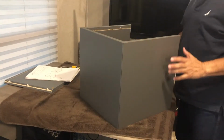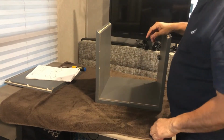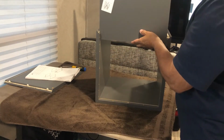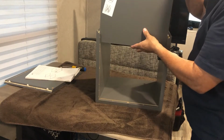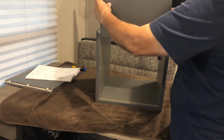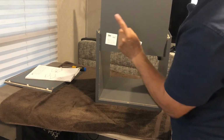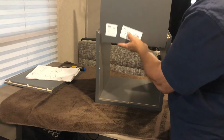Okay, now the next thing you're gonna do before you put the other panel on is turn this thing upside down. Now, you have this thing here, right? Okay, now you see how easy it is. I mean, no, not easy, but it's shorter. So you want the longer one like this. Okay, here, I'll tell you what, just do it this way. So what this is saying, this should be at the top. Okay, so you stick it in here.